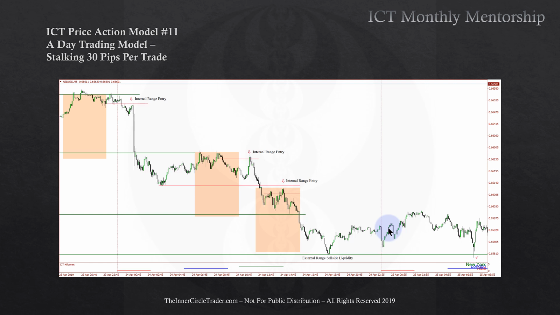You've learned a great deal about fair value gaps, BISI and SIBI in the last couple of weeks, consequent encroachment, when a certain fair value gap is to be considered. You've learned now, obviously, when a void is not to be considered, okay? When we look at those factors, it builds a lot of context to what we are looking for in price action. And slowly but surely, all of you have been moving from a neophyte to where you are right now.